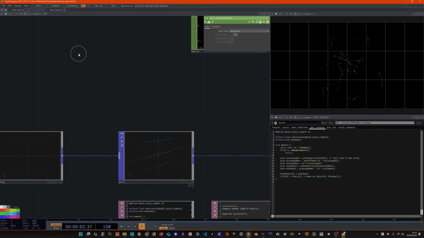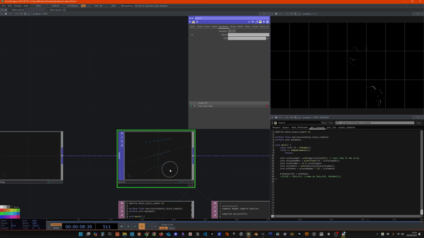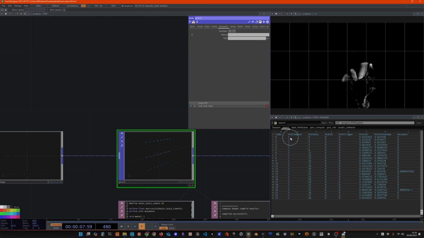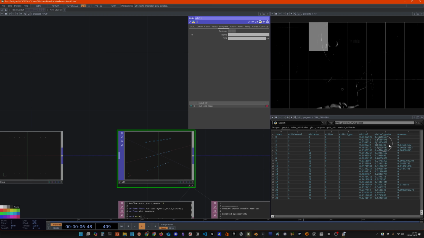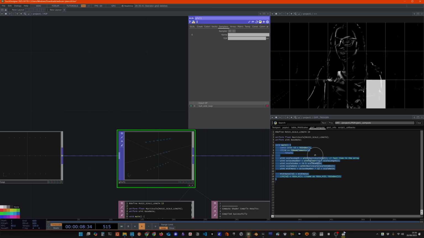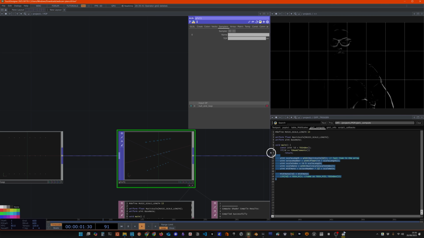Attributes, however, vary per thing. And in the case of here, in POP GLSLs, which are compute shaders, every point has different attributes, as you've seen. We can see this as a table, so each row here is a point. Each point has its own MIDI note, its own MIDI on, its own MIDI trigger, its own MIDI vel, and has all of these attributes. But the uniform is a temporary value that only exists for the duration of this code. And this code, see, there's no loops here. The loop is happening behind the scenes, and this code is being run automatically in parallel for every single point.